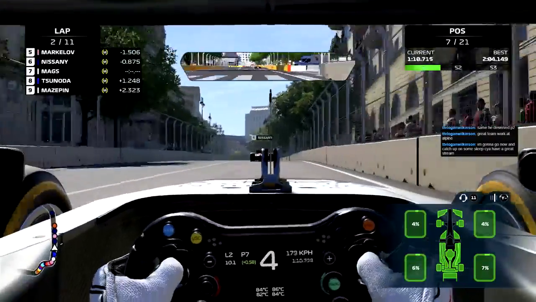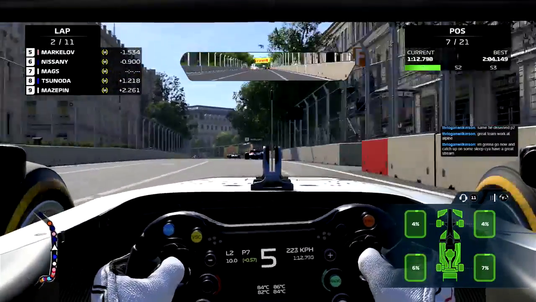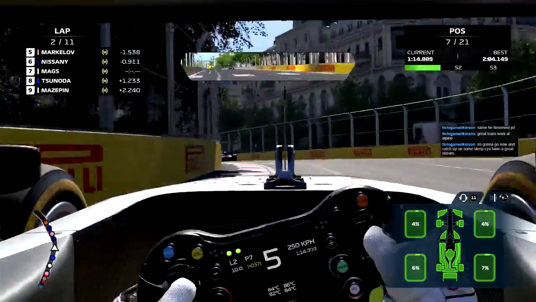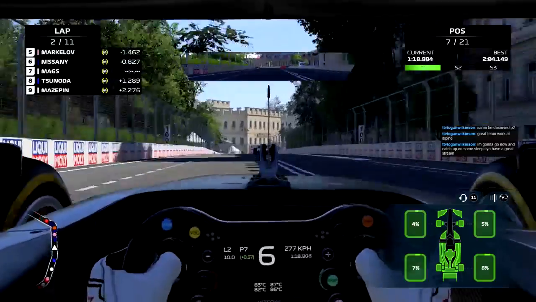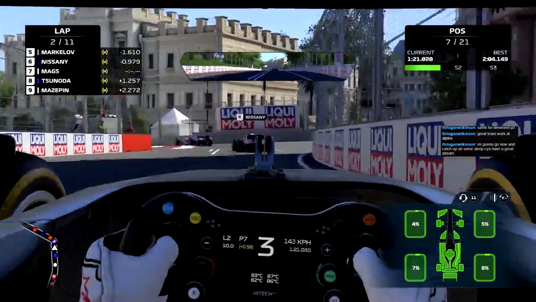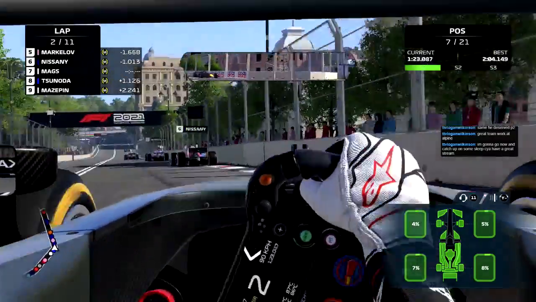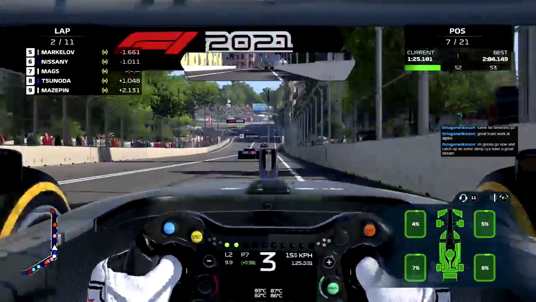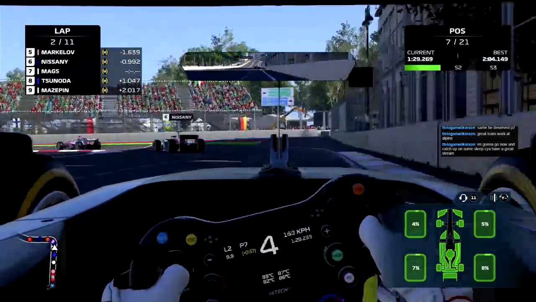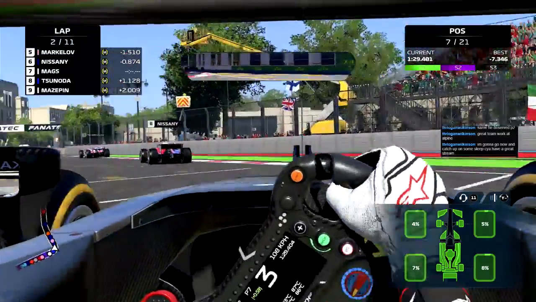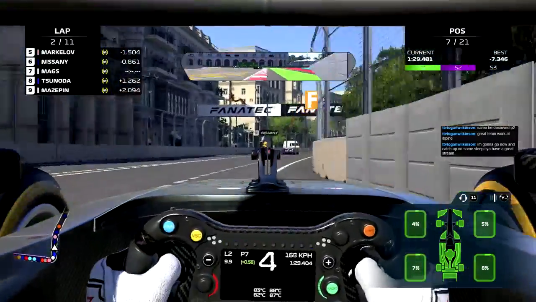Oh, this setup works magic for this car here in the dry. Not so much in the wet, but in the dry, this setup is pretty good. Yes.